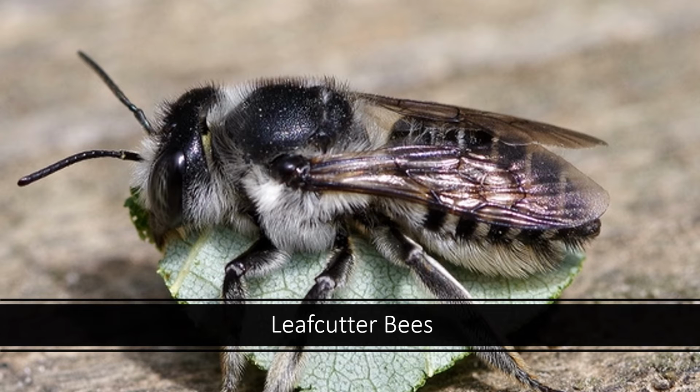Leafcutter bees are another popular garden-friendly bee, as they are also non-aggressive. A misconception we need to address is that while, yes, they do live up to their name of chewing off bits of leaves, they pose no detrimental threat to plants. So leafcutter bees are in no way a pest. To some people who want perfect-looking plants, they might be unvalued. I just wanted to make it clear they do not destroy plants. There is a species of ant known as leafcutter ants, and they are detrimental to plants.